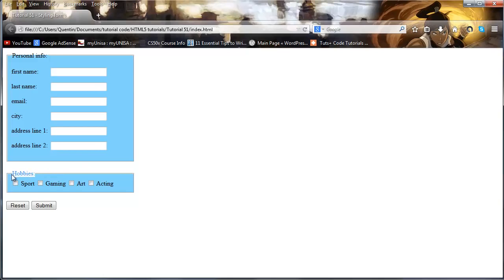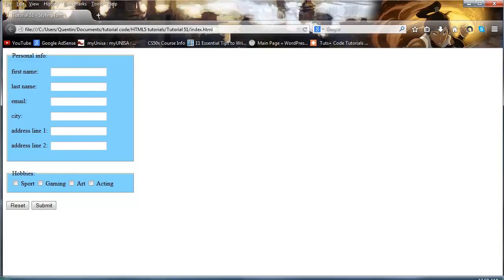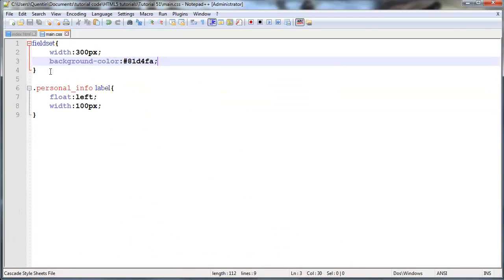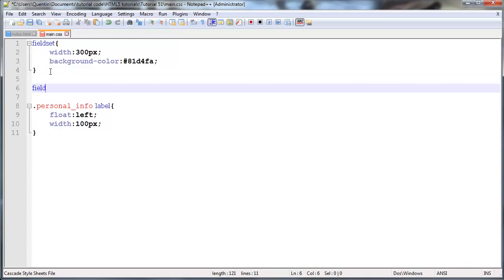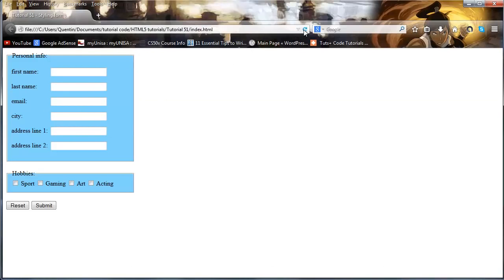And obviously something else we could do that might improve this a little bit more is to actually make our header or our field set legend bolded. So we can grab all of the legends inside of our field set by typing fieldset legend like that, and then we can go ahead and just say font weight bold, and that should bold the actual characters.